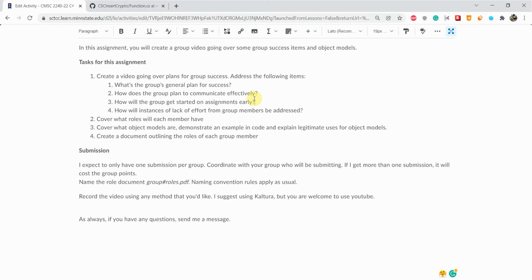So it's just something to keep in mind. Get started on it early, work an hour or 2 a day, or just get it all done on the first day or the second day. But make sure that you have a plan to get started on assignments early. Make sure to really focus on this one.